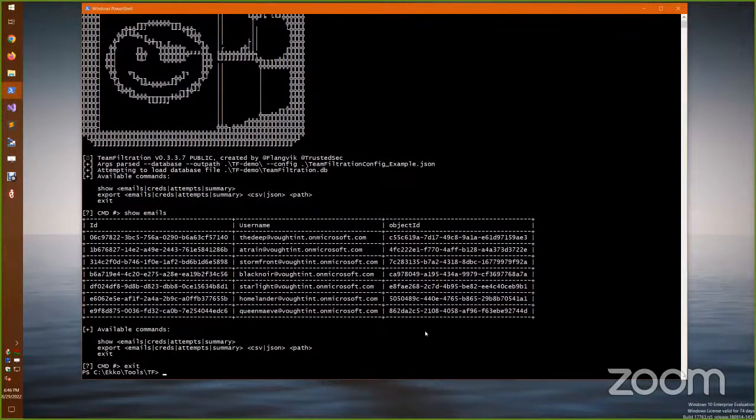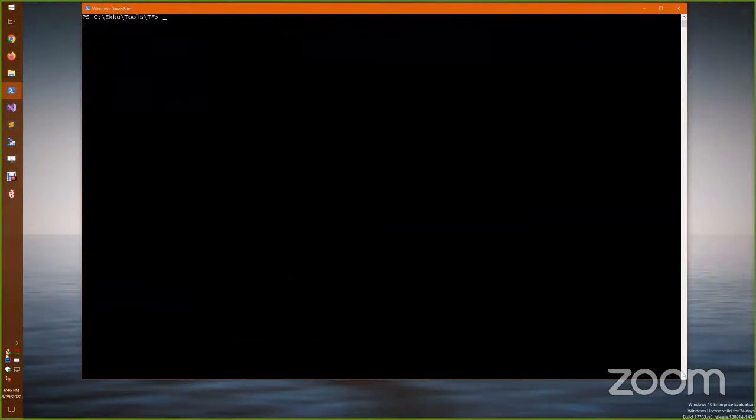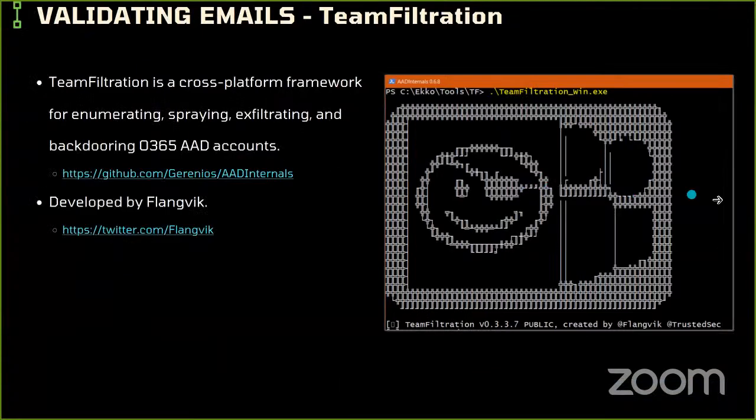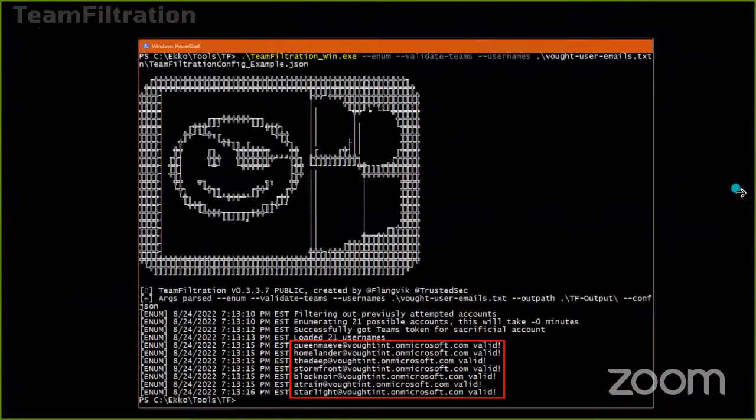So you need to do this before launching any attacks, because the last thing you want to be doing is targeting invalid accounts. So yeah, to get back to the slides. Again, if you have any questions, feel free to put them in and I'll answer them whenever I can. So this is just screenshots of what you've just seen, so I'm not going to explain them.